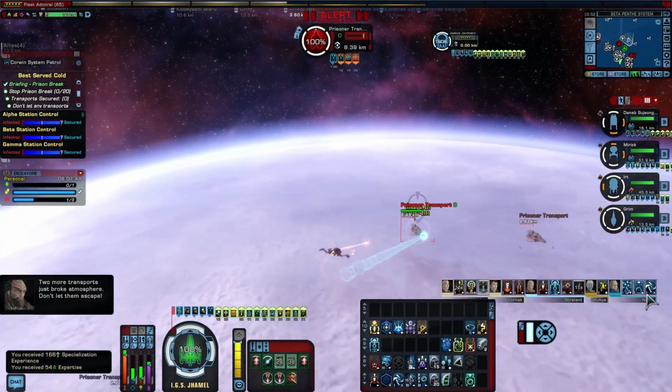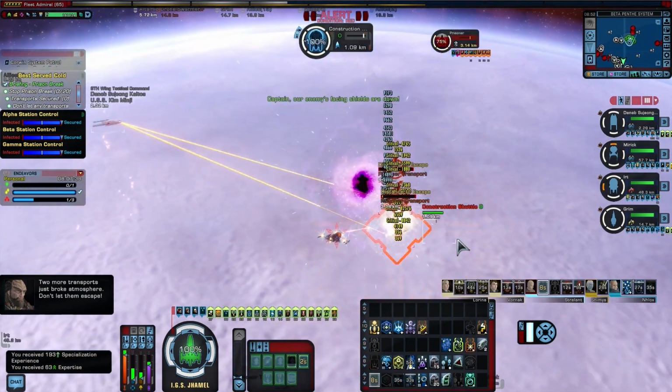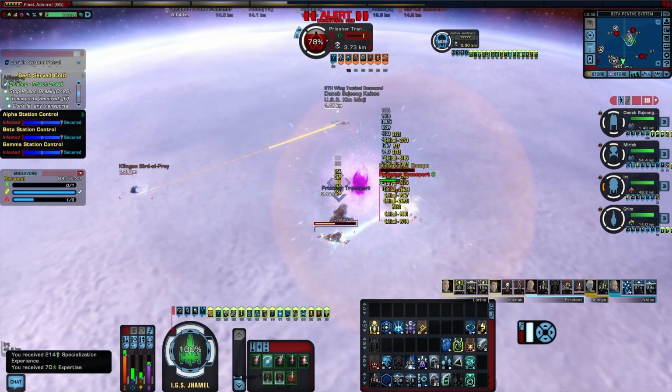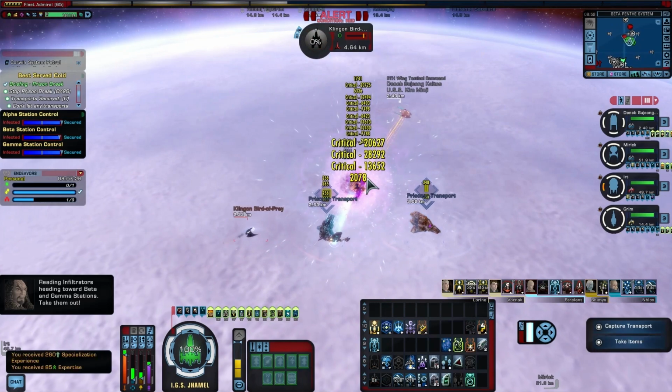Remember to prioritize disabling transports over capturing them, though both objectives can generally be done at the same time. When attacking larger groups of transports, target the central one so that your scatter volley hits the adjacent transports as well.